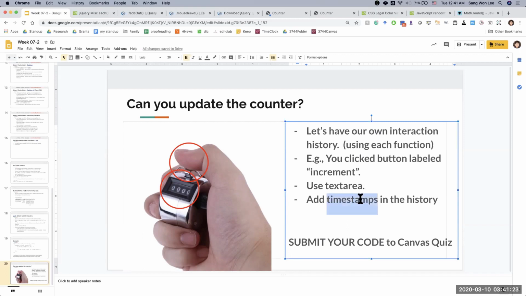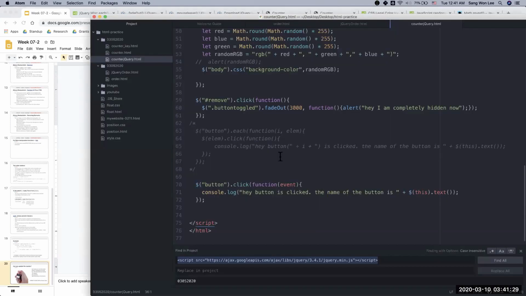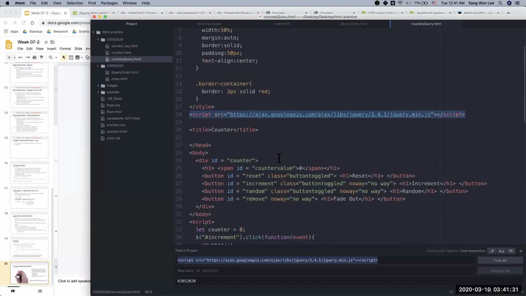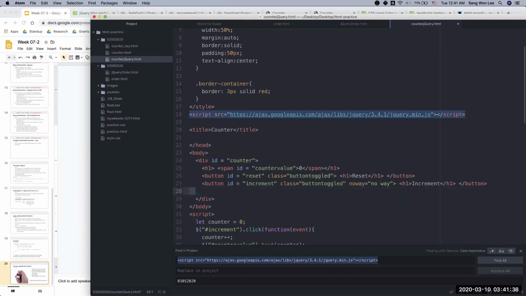So I'm going to use timestamp, and then I'm going to add a history inside the text area. So let's get rid of random and remove for now. And then after the div, I'm going to create a text area. And then the ID is going to be history.